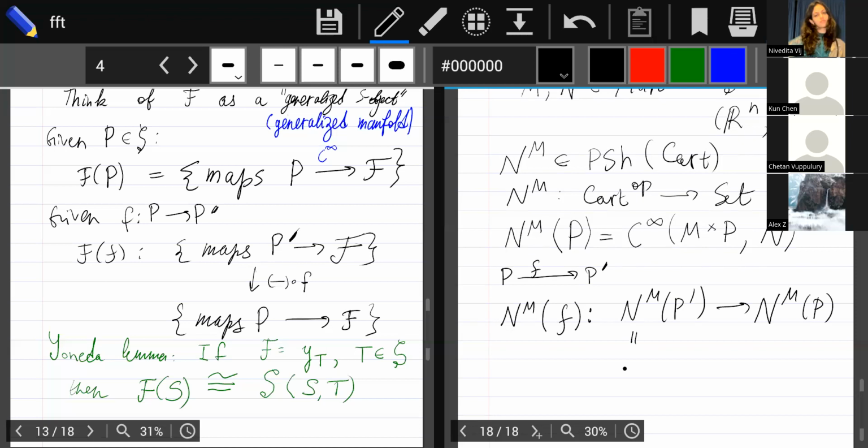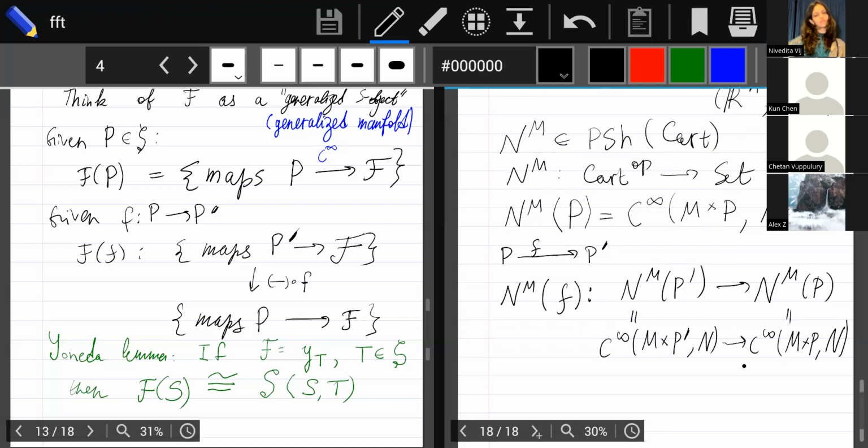Here we have smooth functions from M times P prime to N. Here we have smooth functions from M times P to N. What is this map? It's very easy to guess.